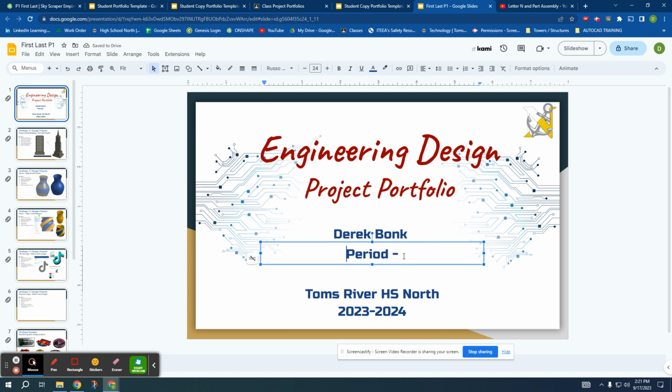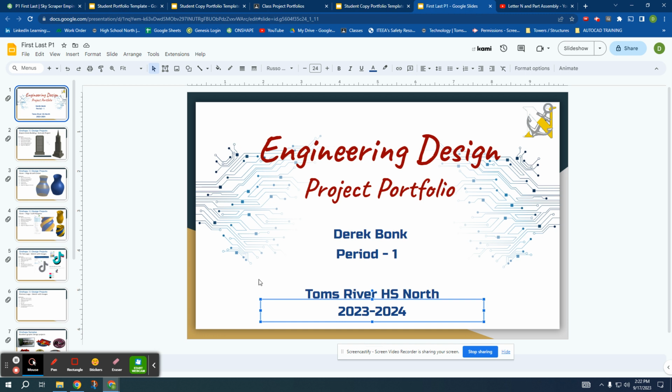For me, this would look like that, and you can adjust locations if it's not aligning. Some basic stuff, and then you can mess around with any coloring or modifications on this that you'd like. If you want to custom control this and make it your own, by all means.